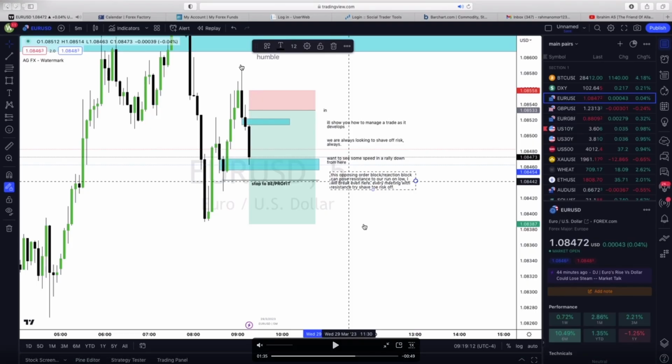What person would want to, at this point in the trade, let price go and take them out for 1%? Look how much price has to move to go all the way back there. Why would you do that, right? Always look to shave off risk. Now, the way you want to shave risk off is like this, and we're going to make a video on it, a lesson on it. It's going to be a short lesson. It doesn't need to be long, but it's going to be very in depth on how to do it.